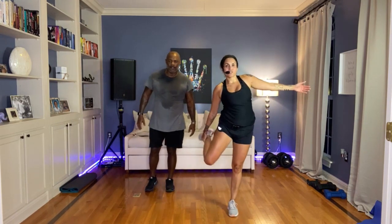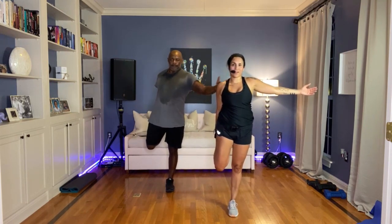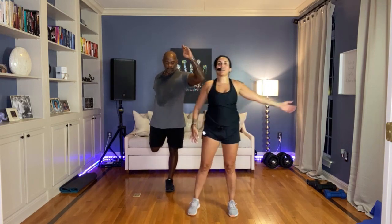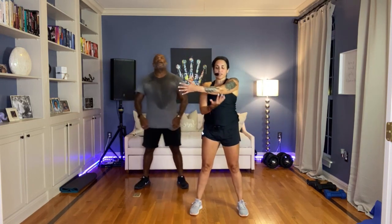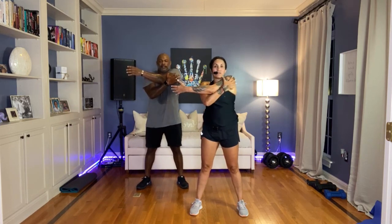Release. Nice quad stretch, it feels so good. Bring it down. Bring your right arm across your body. Just make sure to keep your hand off that right elbow joint. I like to put my left hand on top of my shoulder here, and then just bring the arm in.